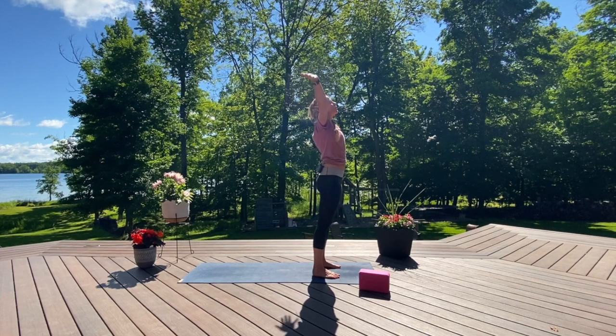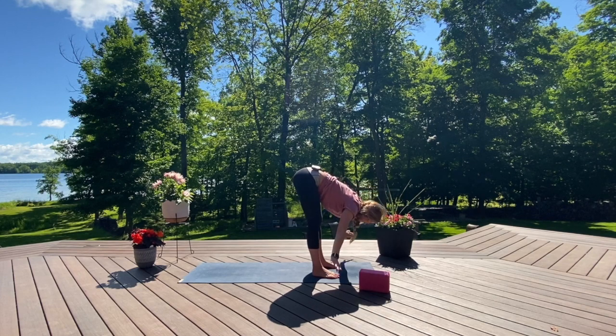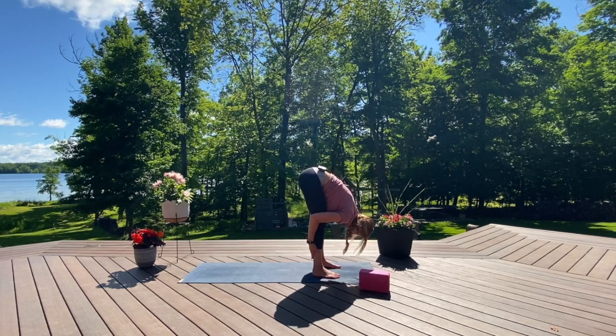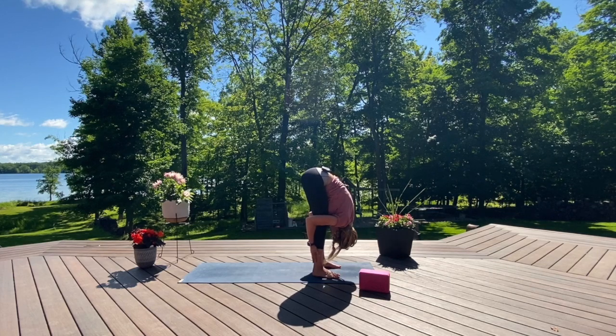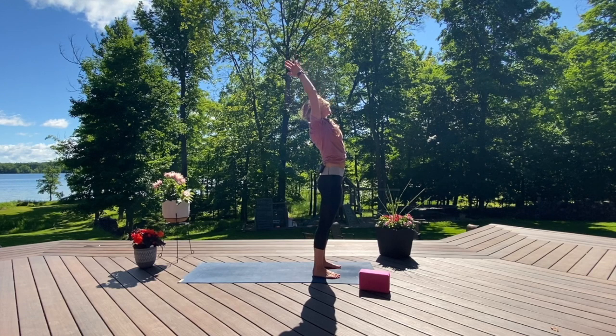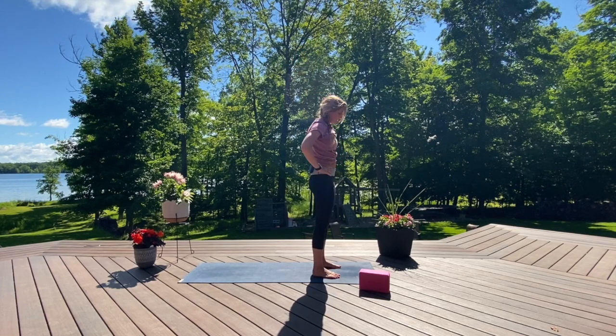Inhale, reach it up. Exhale, fold it over. Inhale, half lift. Exhale, fold. Inhale, hands come down and round and up the last time. Exhale, hands come to the hips.